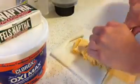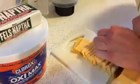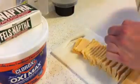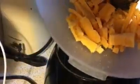So I'm gonna get this cut. See, it flakes nicely. And then we're going to put it in the food processor. So I got all my soap pieces put into the food processor, and we're just going to process that on a grate until it gets down into little pieces.